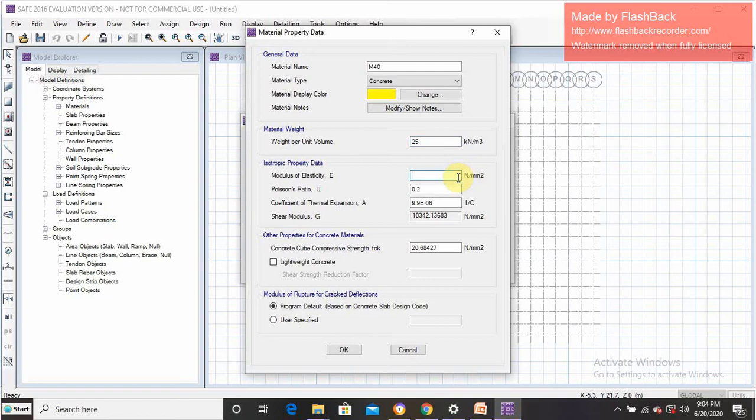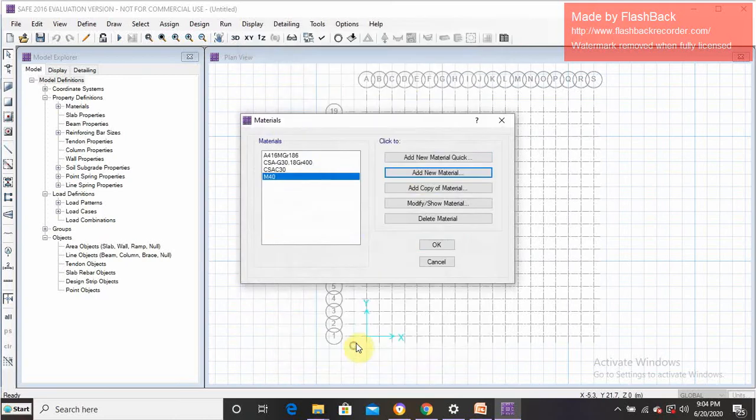Modulus of elasticity, 1 2 7. Okay, so that's the M40.